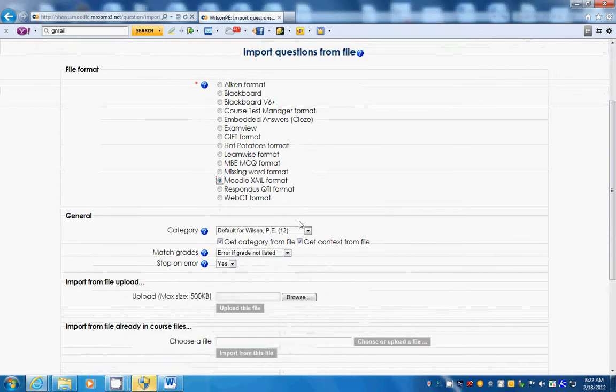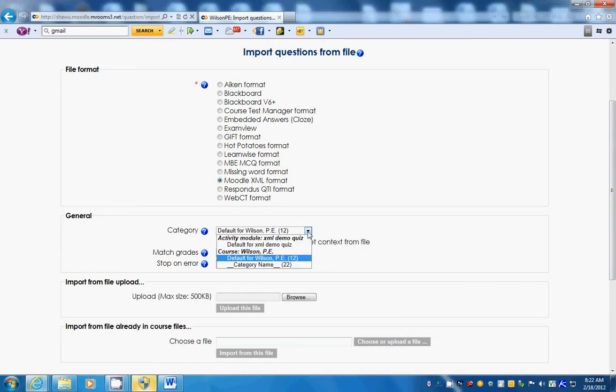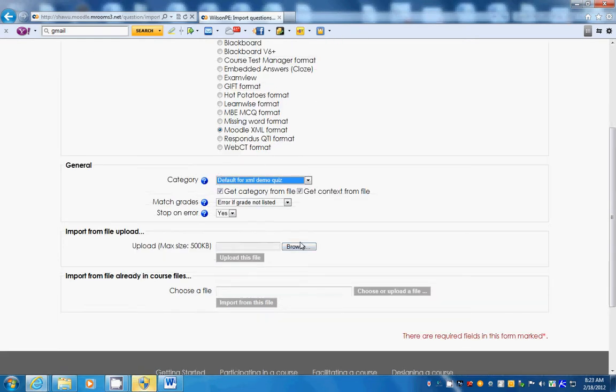Now we want to look for a category, and we want to find out where these are going to go. So I'm going to put them into default for XML demo quiz. At this point, I want to browse for the document.